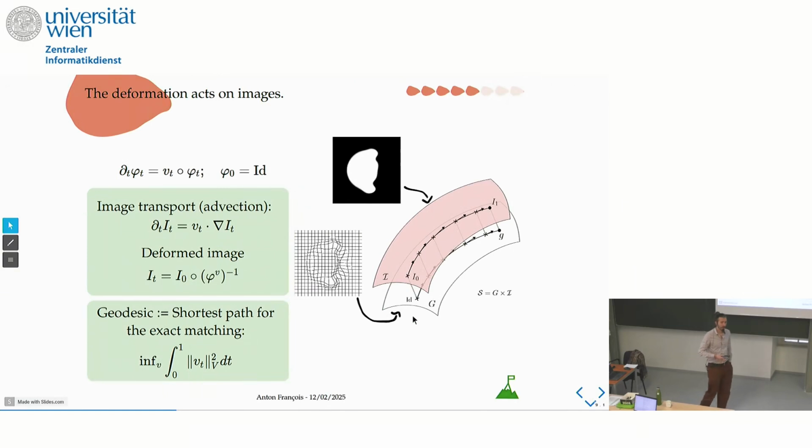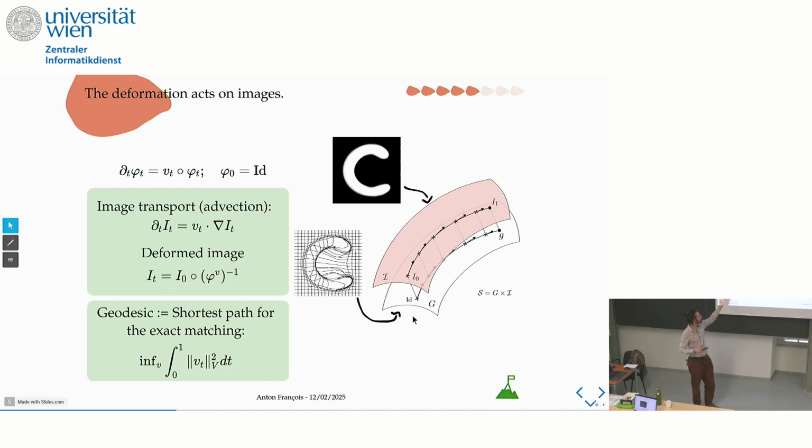Okay, so I talked about deformation. Now we have to talk about how they are applied to images. The deformations form a group that can act on images as well. Here we see the image transport, which is also the advection in fluid dynamics.